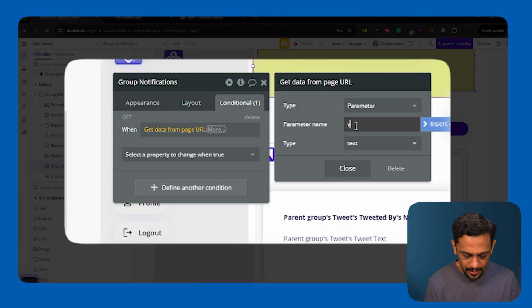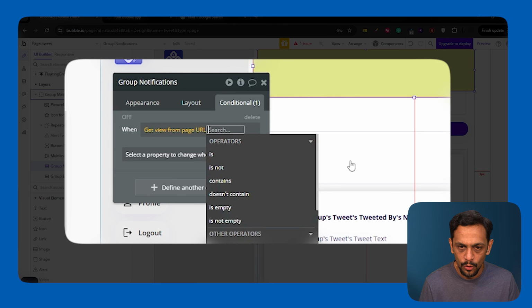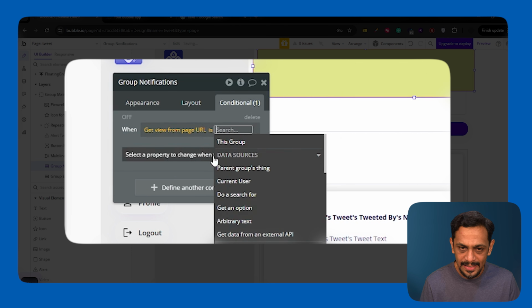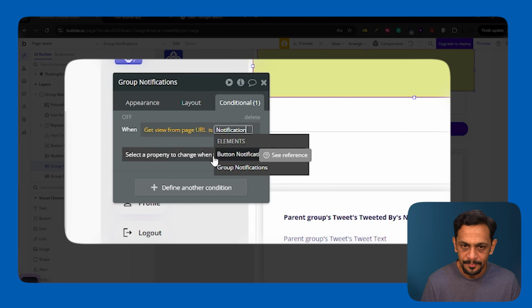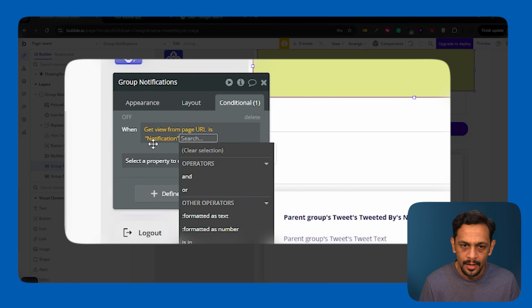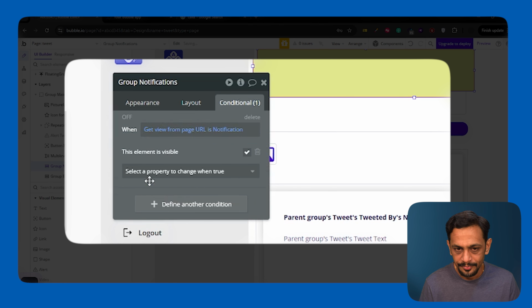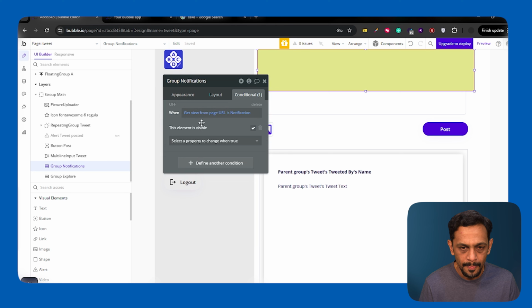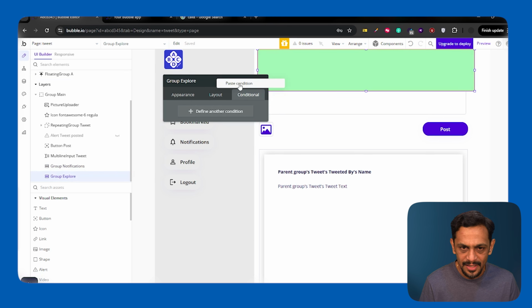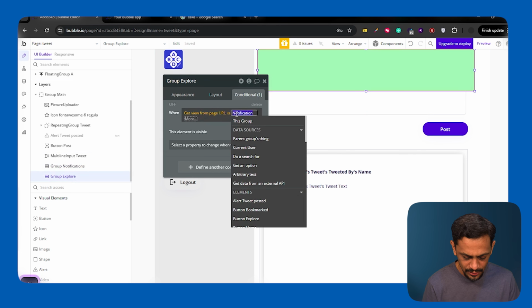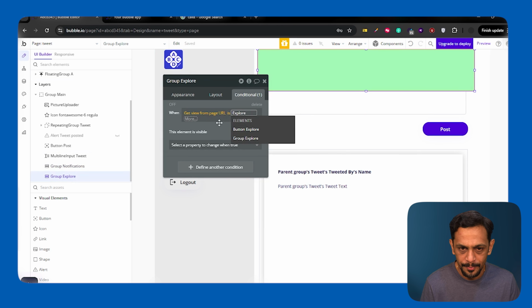Parameter name can be view and type can be text. I'll close this and I'll say is notification. Then this will be visible. Copy this, go to explore, paste the condition and change this to explore.